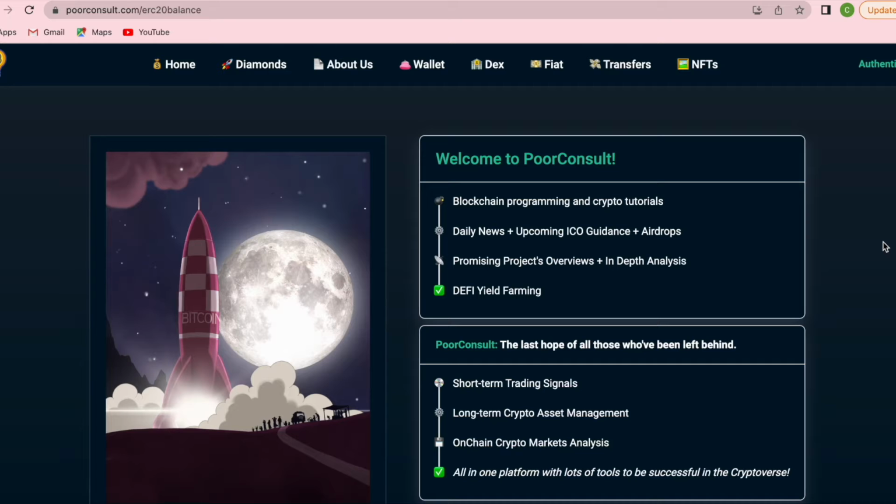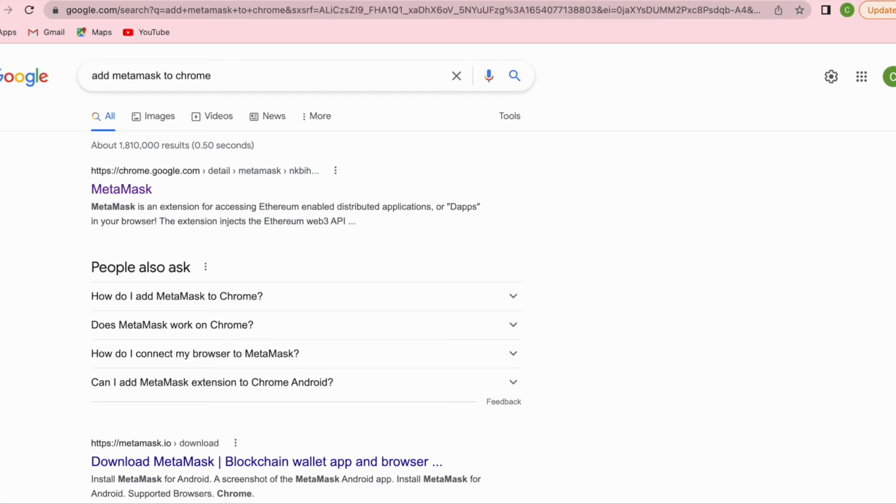So in this video it might seem quite easy to most of you, but since you are watching this video, it means you need to know how to do it, and I'm going to show you the easiest and fastest way to install MetaMask and also show you how to interact with those dapps using MetaMask. Okay, let's get started. First of all, we go to Google. I'm gonna go through the whole process with you. Since I don't have MetaMask, I've deleted it, and I'll show you step by step how to do it.